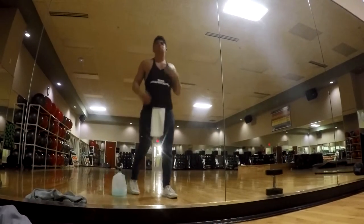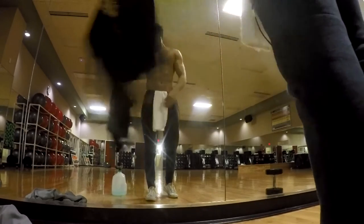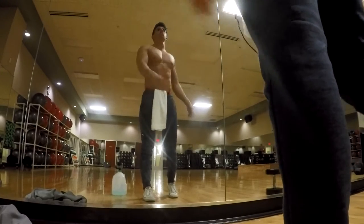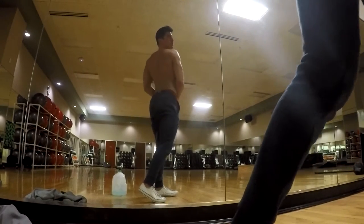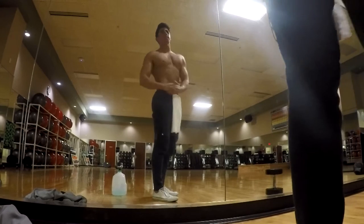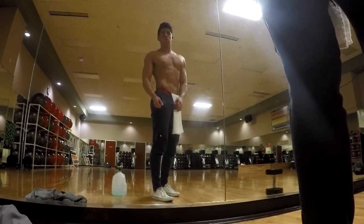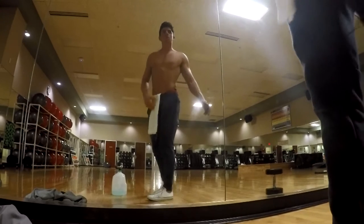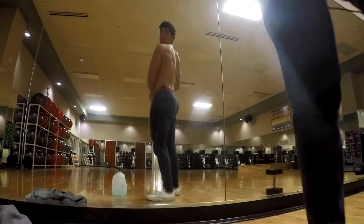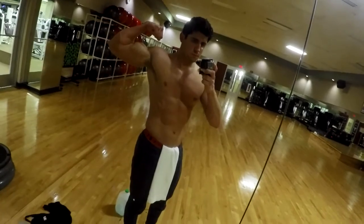All right, and now we're going to a little bit of a physique update. Some of you asked me, what's your weight at? What does your physique look like since I've been putting on weight? And this is my attempt at that. Lighting could have been a little better, I understand. I'm still getting to understand lighting and camera settings. Here I'm just using the GoPro, but I'm still maintaining abs. I am adding weight. You'll see a weigh-in here in a few clips, but I am liking the progress that I'm making.